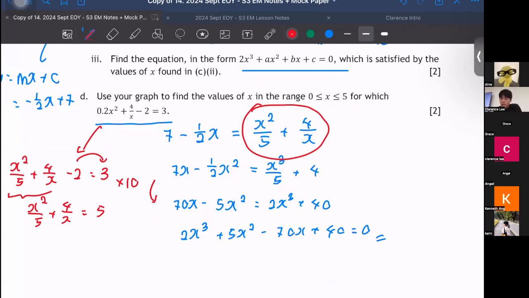But from the question in part A, when they introduced this curve to begin with, they told you that y is equal to x squared over 5 plus 4 over x. Which means instead of writing this, you can conclude that y is equal to 5. So you'll go and find where is the value y equals to 5, draw a horizontal line, find the intersection point, and that will be a solution. So this one's still quite easy, right? Because it's just a constant.